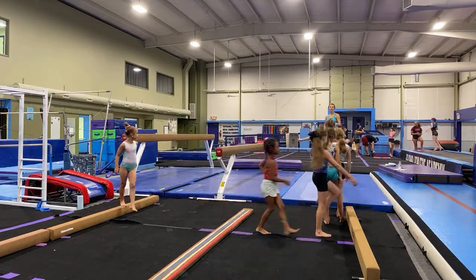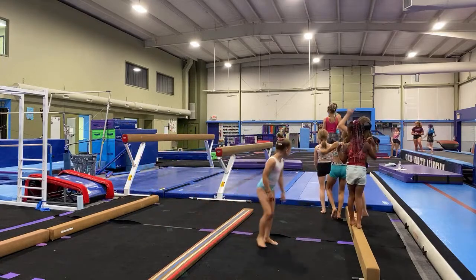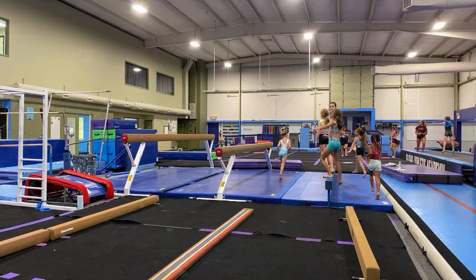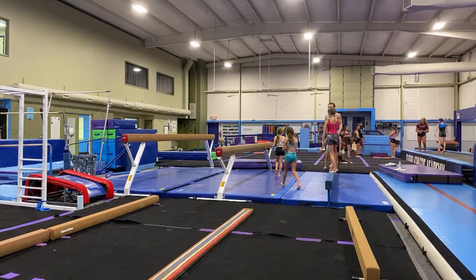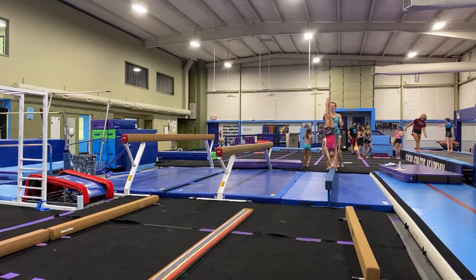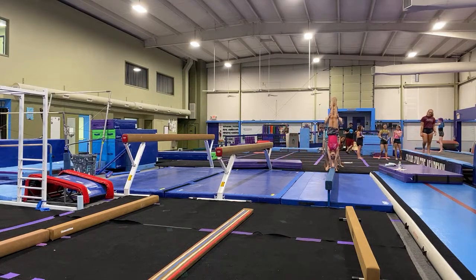Step up over here. Hey girls, can we line up behind this side so that the camera can see? Yeah, line up behind this side so that everybody can see. All right, you're gonna do a handstand and I'm going to throw them down onto the balance beam. Whoa, she almost threw me off the balance beam.